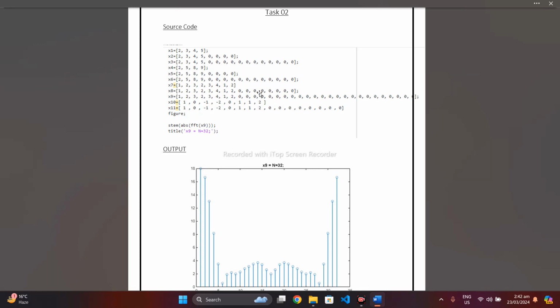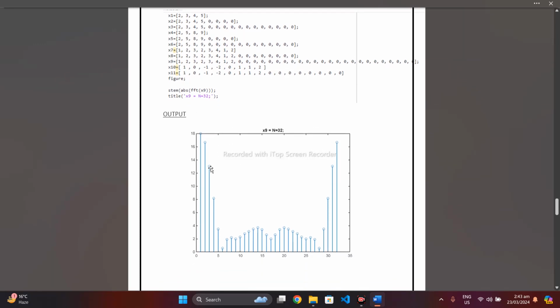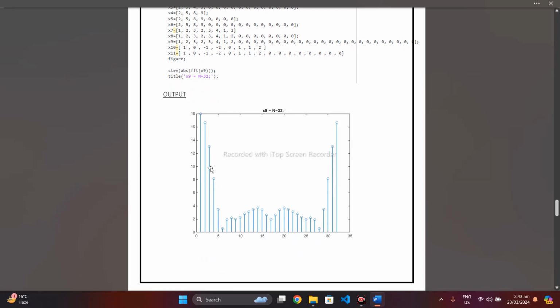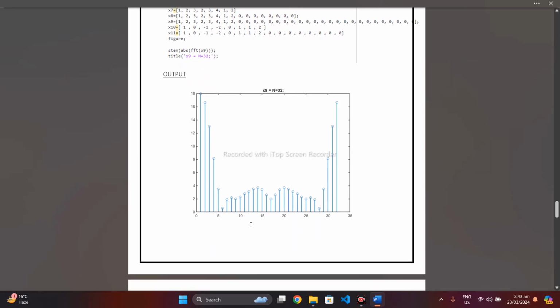That's why we use the stem command, then give a title, and this is the result. We define every x from x1 to x11, then use the stem command, then the title, and the result is shown.